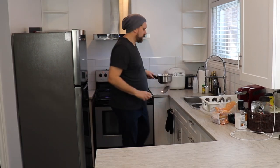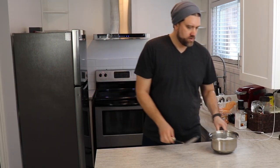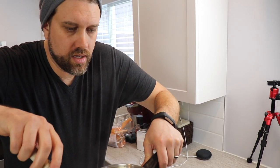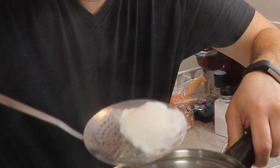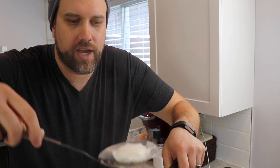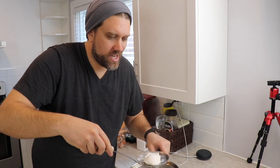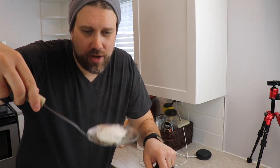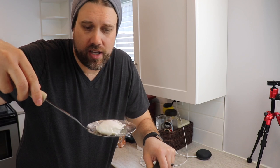Off goes the heat. I'm going to bring the eggs over here real quick and show you exactly what I mean. Look at this — you just bring them out. Perfectly poached egg, every single time. No water floating around or nothing. That's going to go on our piece of toast. See how none of the egg dispersed anywhere? It didn't break apart or anything. Perfectly poached, nice and runny.